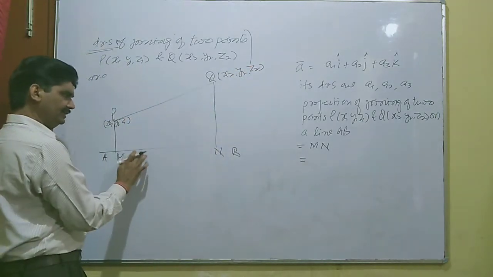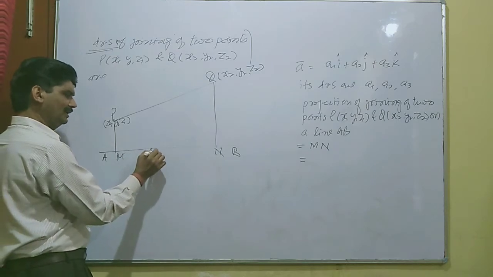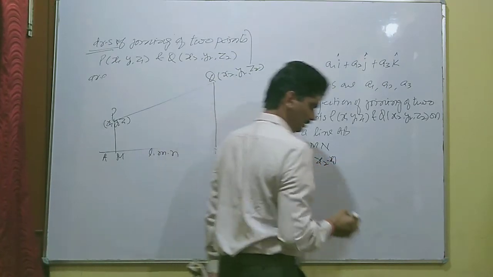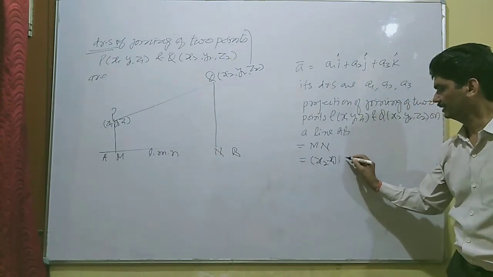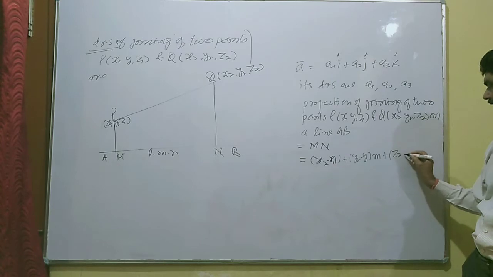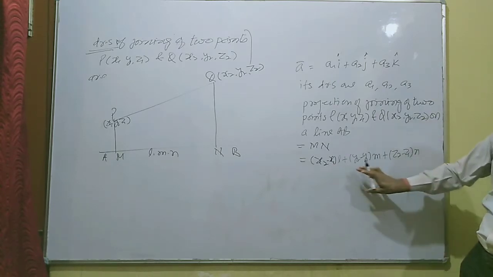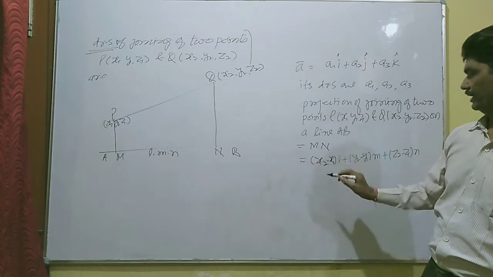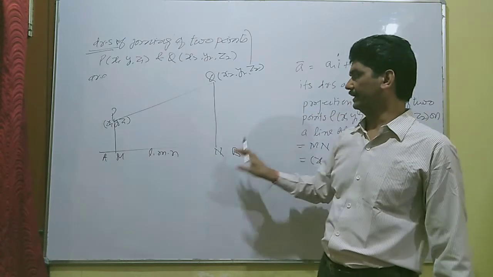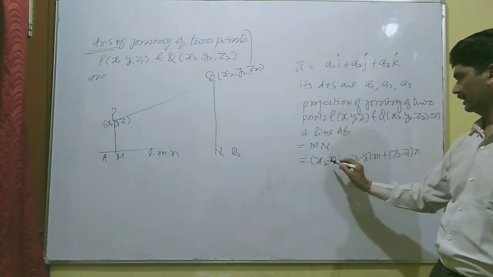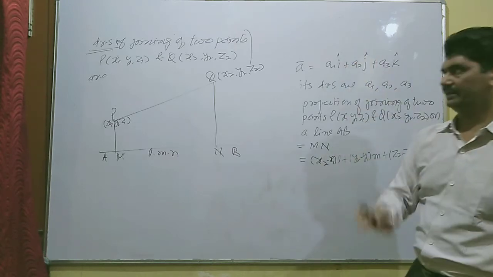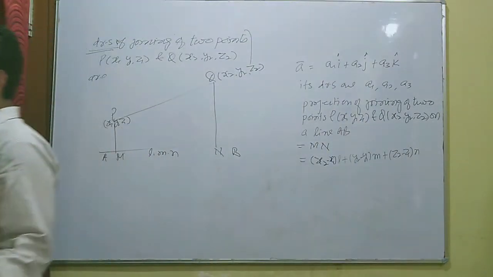Suppose the direction cosines of line AB are l, m, n. Then this projection will be (x2 minus x1) into l plus (y2 minus y1) into m plus (z2 minus z1) into n. This is the formula of projection. The projection of the joining of PQ, which is geometrically equal to MN, that is the shadow of PQ on line AB, is (x2 minus x1) l plus (y2 minus y1) m plus (z2 minus z1) n, and you can find the projection of the joining of 2 points on a given line.